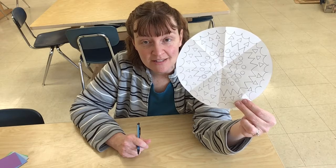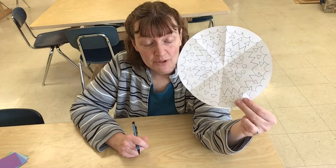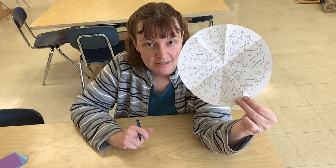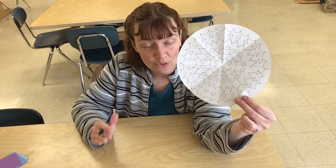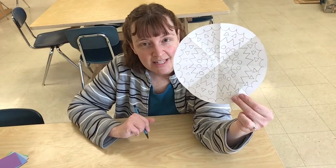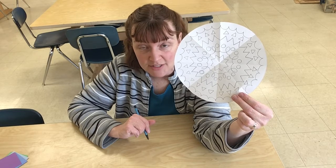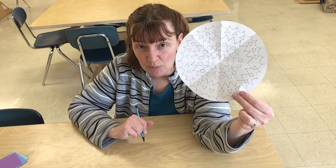So this is step number 1. I'm gonna have you create your circle, fold your circle, and then create a radial design inside your circle so that it's following each of those sections, okay? The last step for this week, week number 1, is I'd like you to color your design, okay? I'm gonna have you color your design each time we do a radial design. We'll do a few of these over the next couple weeks.